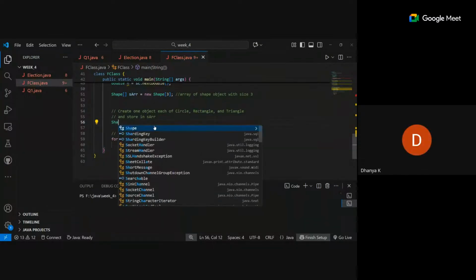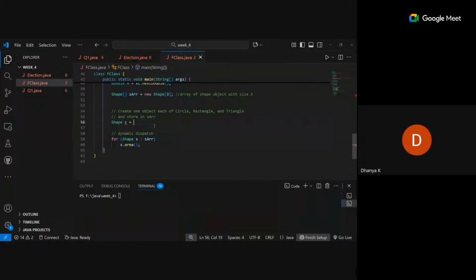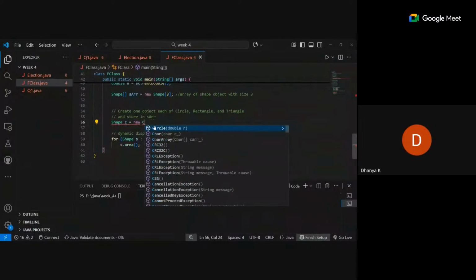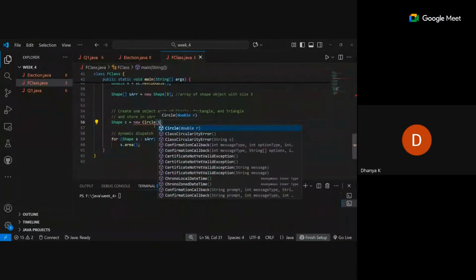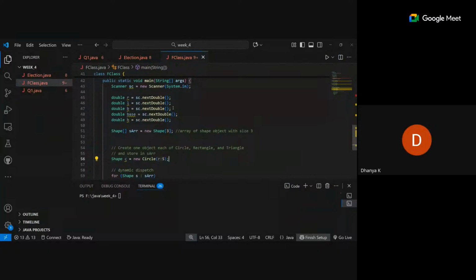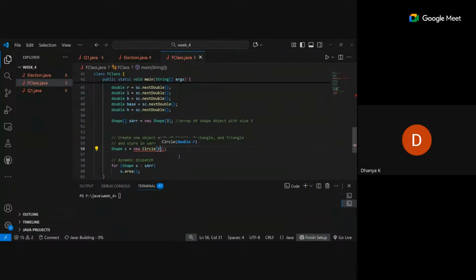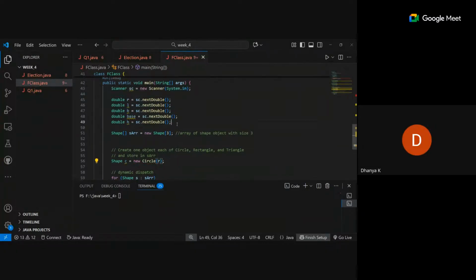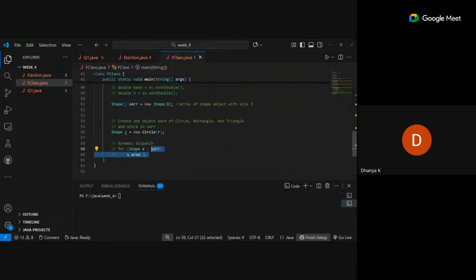Uh, let us see. New circle, say radius 5, and I'll say R. This is what you are saying, right?